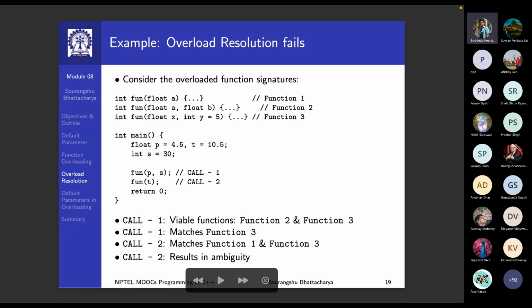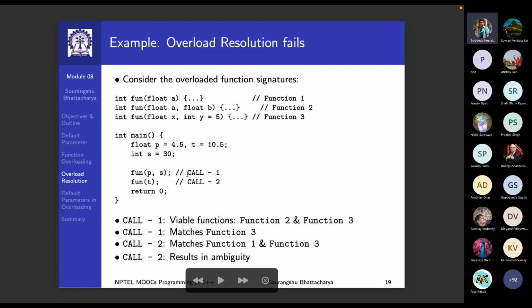Now, what will happen with the first call? The first call, you are calling it with something that is float and something that is int. For the first case, what are the viable functions? The viable functions are 2, because function 1 and function 2 are both viable function definitions for the first call.